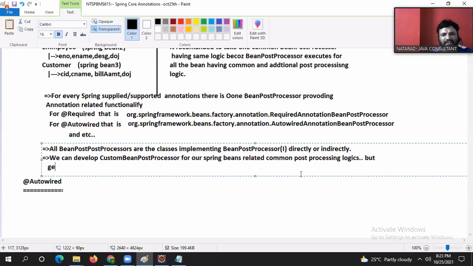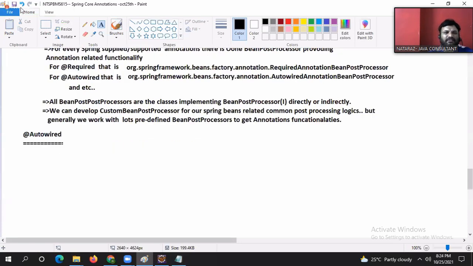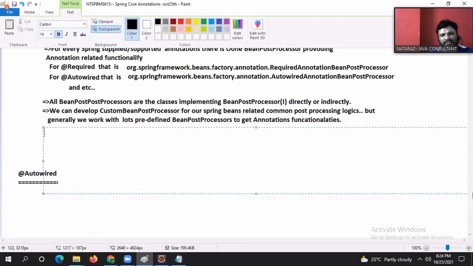But generally, we work with lots of predefined bean post processors to get annotation functionalities. Okay, guys. Right, boss.